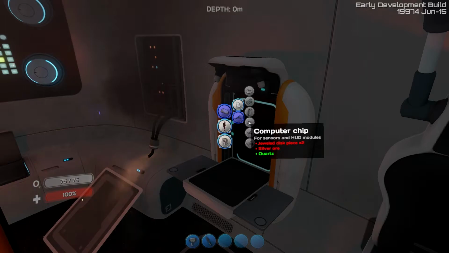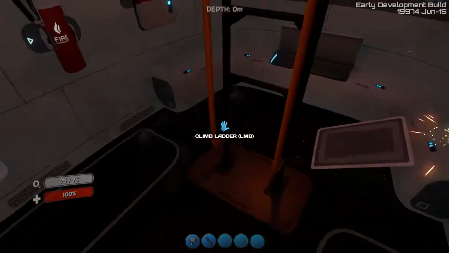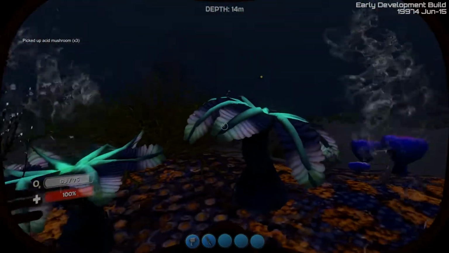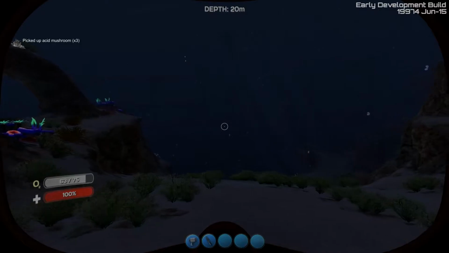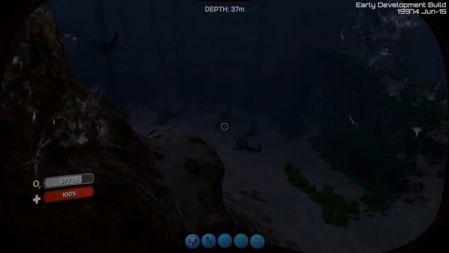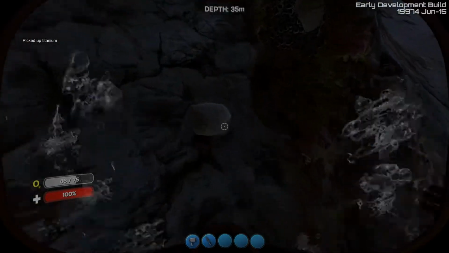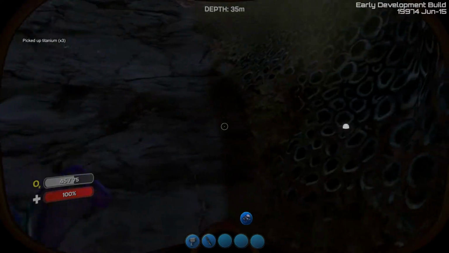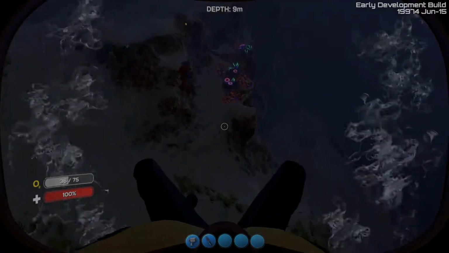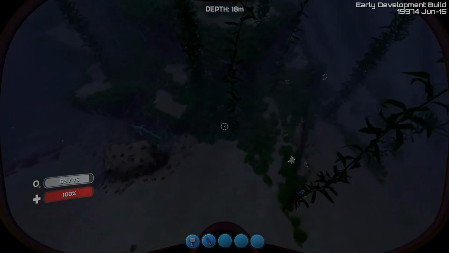How do you build a computer chip? I need silver ore, jeweled disc piece. How the hell do you get jeweled disc piece? Alright, we can grab some more mushrooms just in case we need those for batteries. Jeweled disc piece, jeweled disc piece. Where would they be? Oh, these bloody stalkers everywhere. Let's grab any of these rocks that we see in case they contain the silver ore that we need. Oh, you bugger, you. Let's swim up again. I would quite like to know where you get these disc pieces from, but I don't know.